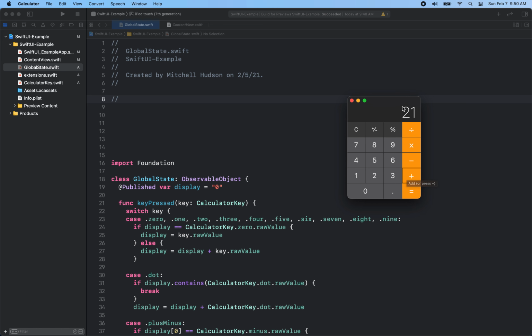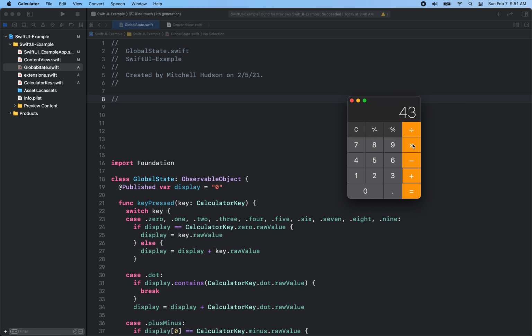What the computer has done is it's stored this value for later. It's stored this operation for later. And it knows that we're ready to enter a new number. So if I was to type a 4 followed by a 3, it's just like before, except when I hit the 4, it erased the 21. But the 21 is hidden in the background. It's stored. The computer is holding on to that. And then as I type, it starts doing the same thing we did before. It replaces the first character. And then when I type a 3, it appends the 3.